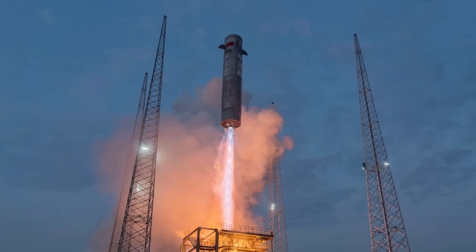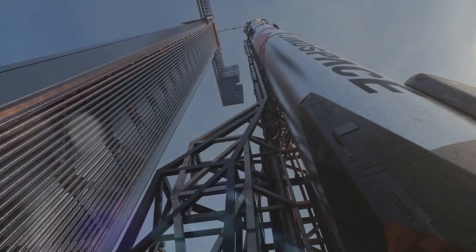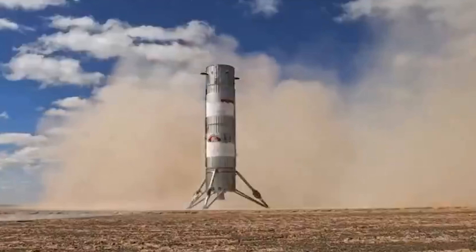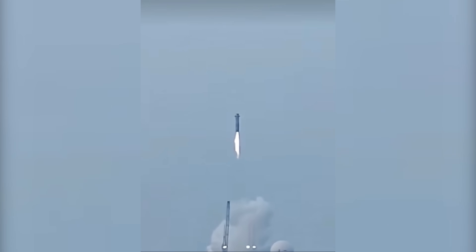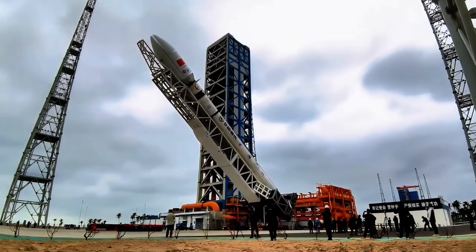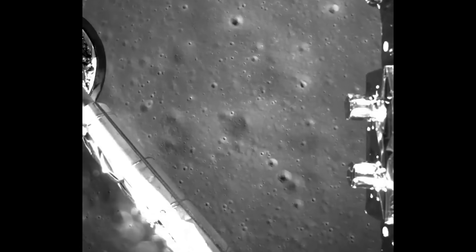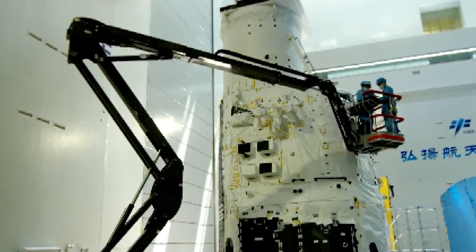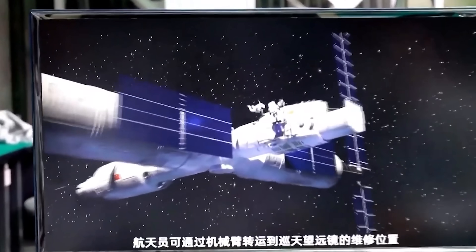Based in Beijing, Space Epoch is part of a new wave of ambitious Chinese aerospace startups, including Landspace, iSpace, and Galactic Energy. Notably, Landspace reached orbit in July 2023 and successfully recovered a booster during a Zhuque-3 test on January 19, 2024. Space Epoch aims to reach orbit with its Yongxing-E rocket later this year. This surge in commercial activity comes as China continues to make major strides in space — it recently completed its first asteroid sample return mission, maintains a permanent crewed presence aboard the Tiangong Space Station, and plans to launch the Xuntian Space Telescope, a Hubble-class observatory that will co-orbit with Tiangong in 2026.